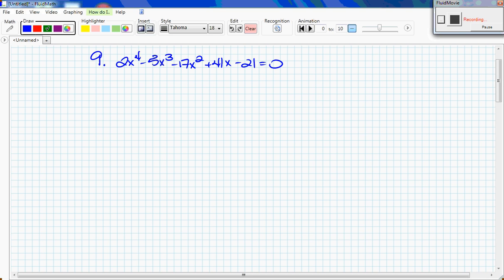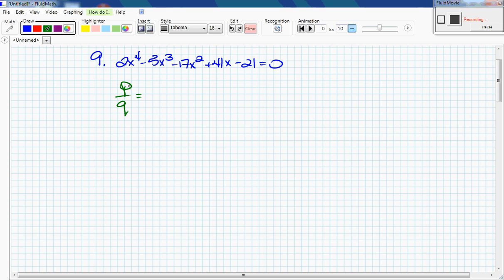that if this particular function has any rational zeros, because it's a fourth degree, it doesn't have to. It could have 2 irrational, 2 imaginary, 4 imaginary, 4 irrational, or it could have 4 rational as well, but it doesn't have to. But if it does, the rational root or rational zero theorem says that it has to be one of the following.